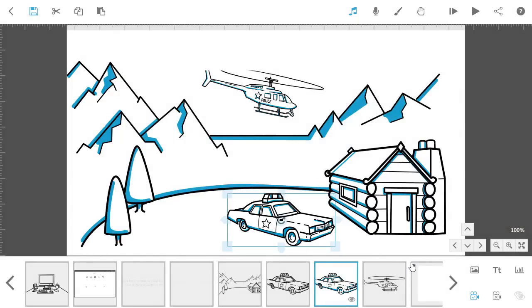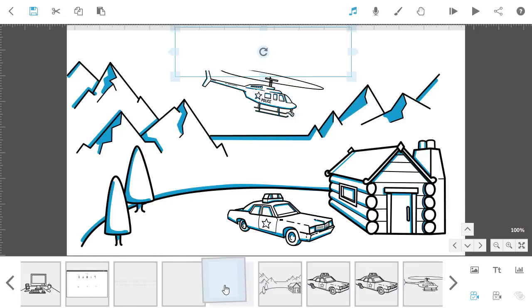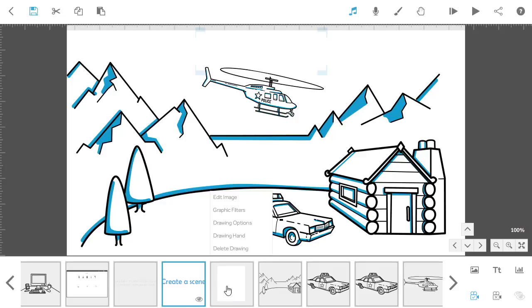You can also change the order things appear on your projects, and this is just a simple click and hold on a timeline element and then drag and drop. For example, at the moment my create a scene text isn't removed until the end. However, if I select the scribble out white box and drag this so it's directly after the create a scene text, this will then be written and removed straight away.